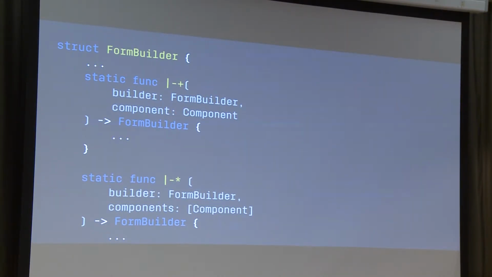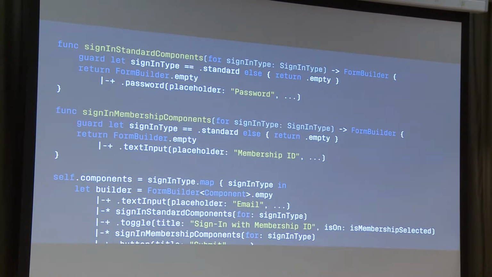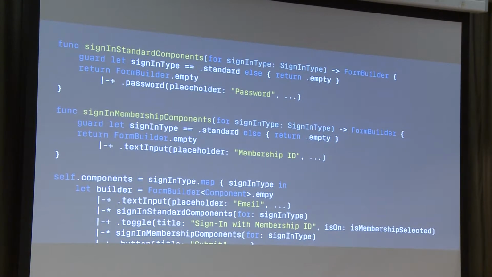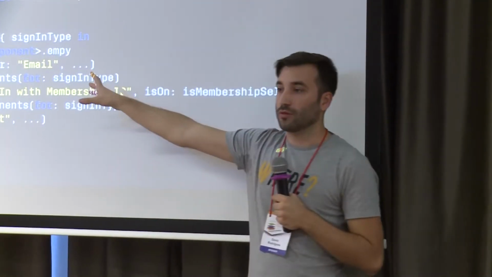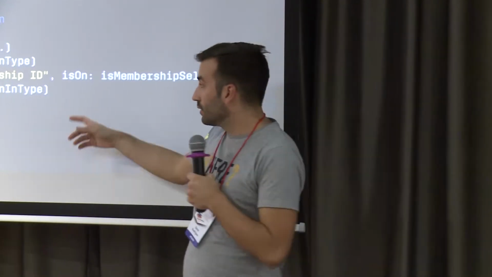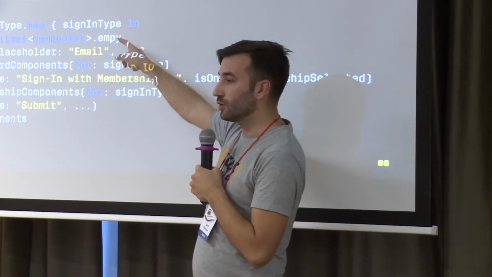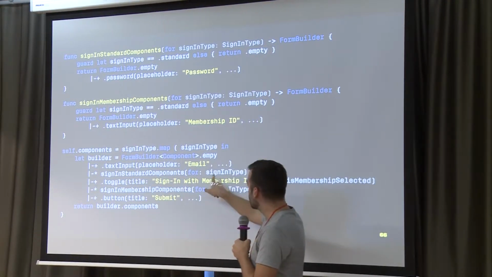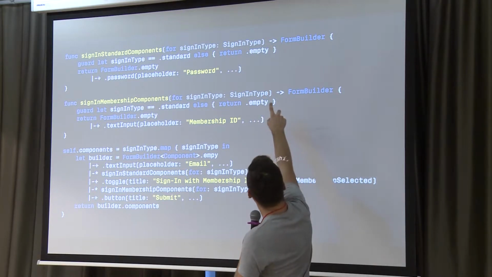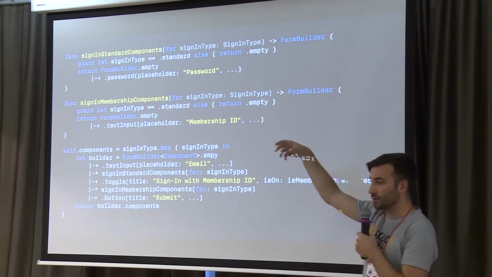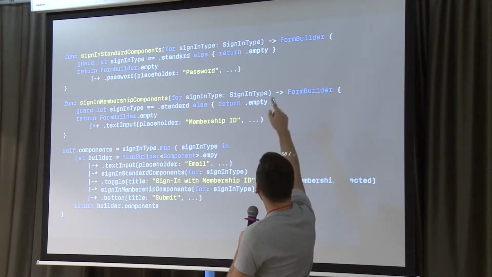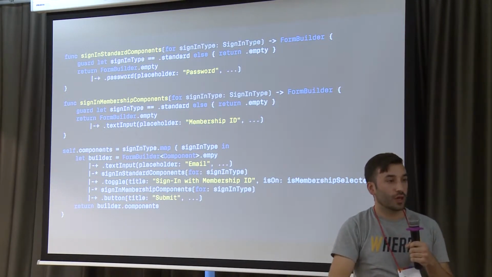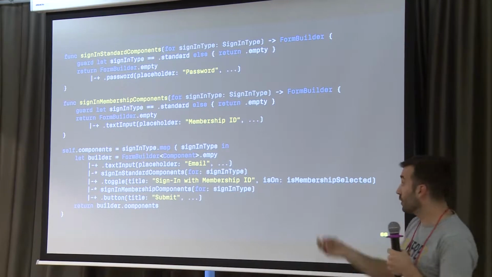So we have the implementation, and then we can build something like this. Let's forget the initial two functions. Let's start by seeing the definition of components. And here it is complete. So we start with an empty builder, right? Because initially we don't have anything. And then we start to compose components into the builder. So we have a text input into the builder, and then we compose a list of components from this function, okay, actually a builder, sorry. The function will receive the type of sign-in and will return a builder, which can be empty or can be a builder with the components relevant for this type.